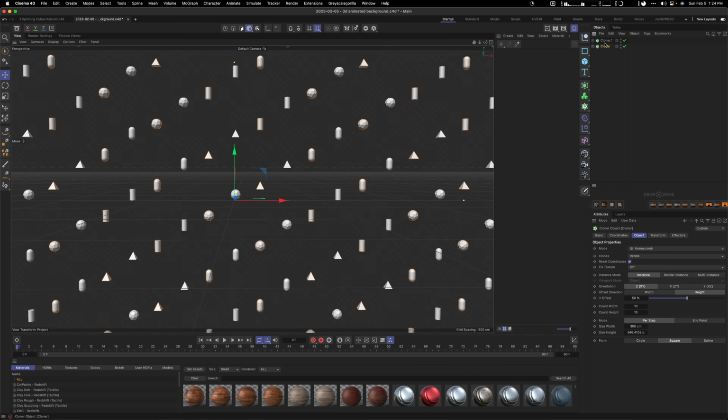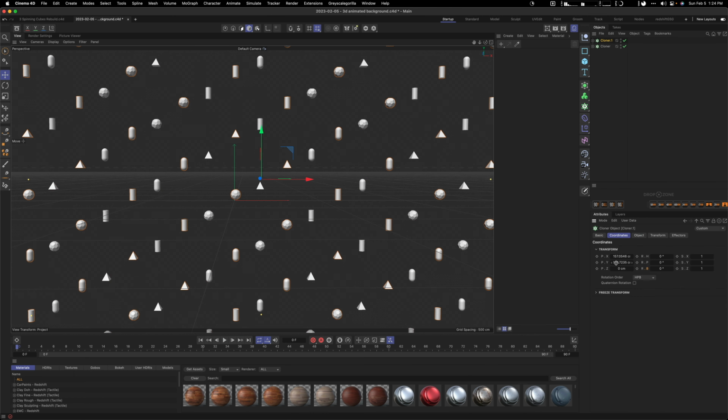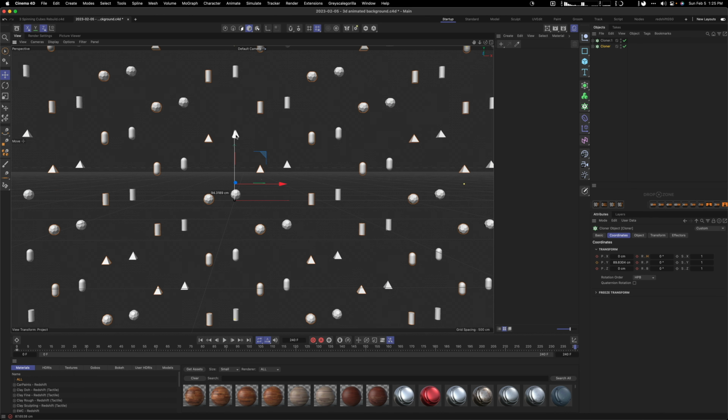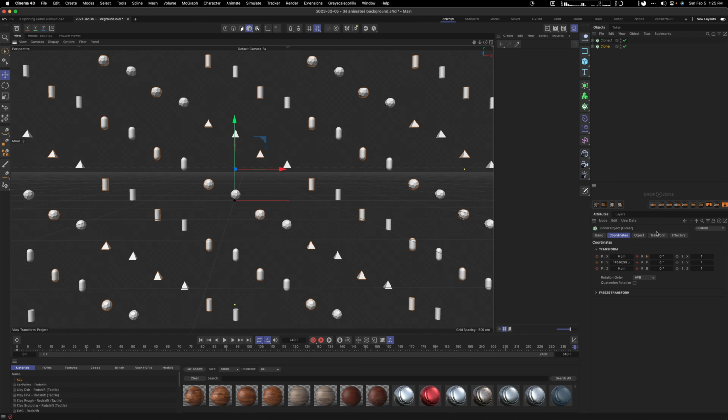And then I can simply animate these coordinates. I'm going to make it 240 frames, and I'm going to start the coordinates of this first cloner with some movement on the y-axis, and then I'm going to keyframe those.